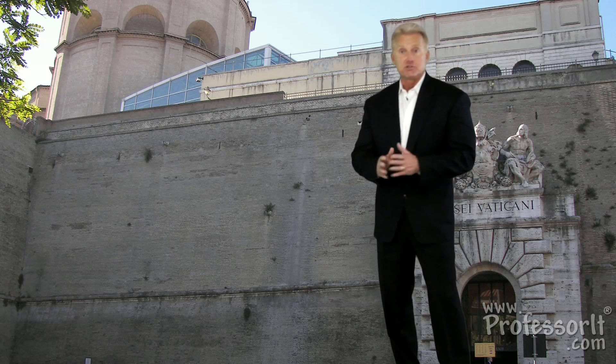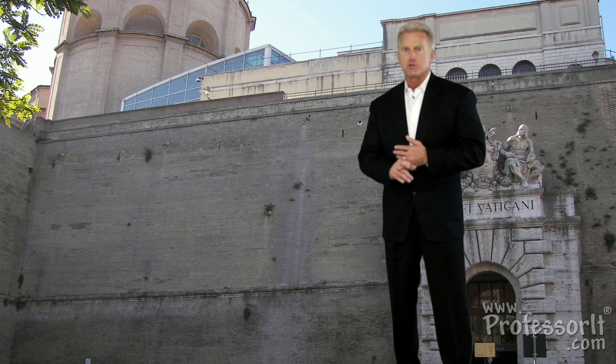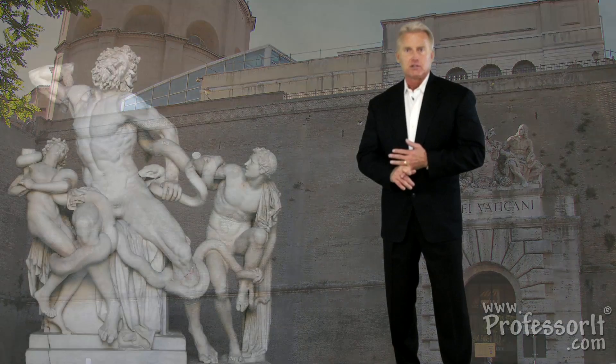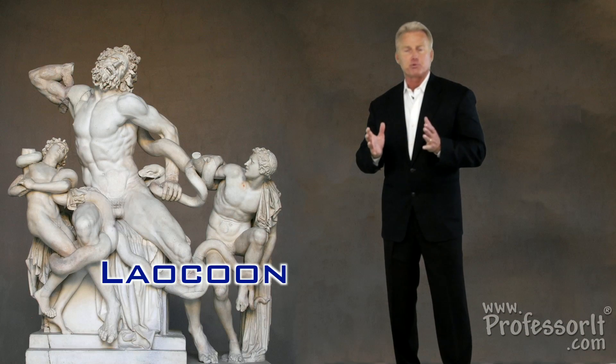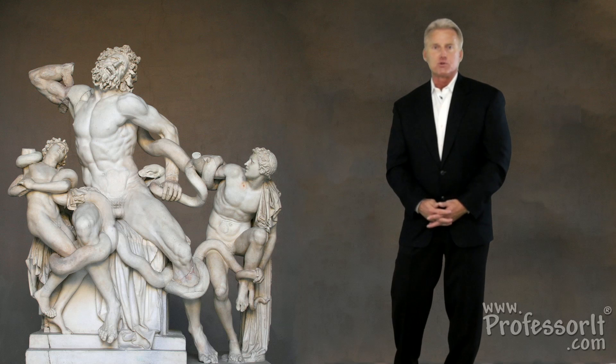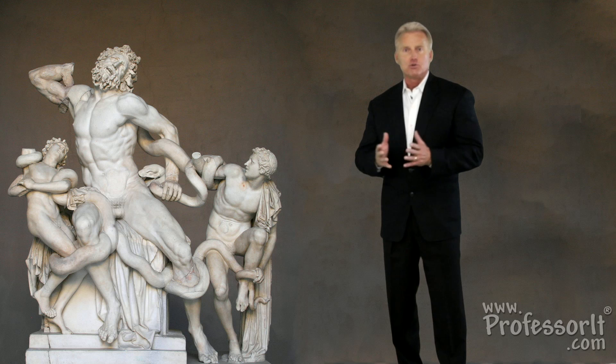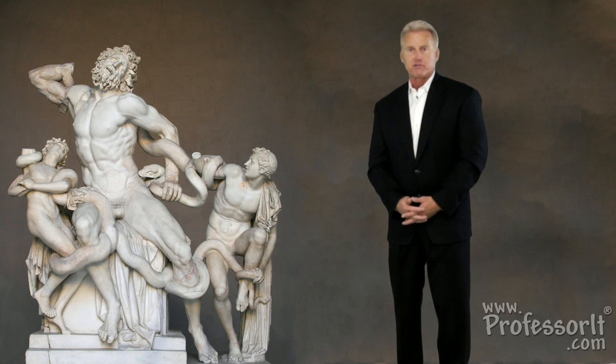The museum itself is 400 years older than the country in which it sits, Vatican City, which is the world's smallest independent state. As an institution, this complex dates back to the discovery of a remarkable statue from ancient Greece, the Laocoön, depicting a Trojan priest struggling with a sea serpent. This masterpiece was discovered buried among Roman ruins in 1506, and then shown immediately to Michelangelo, whose muscular, twisting forms were said to be much influenced by its dramatic form.